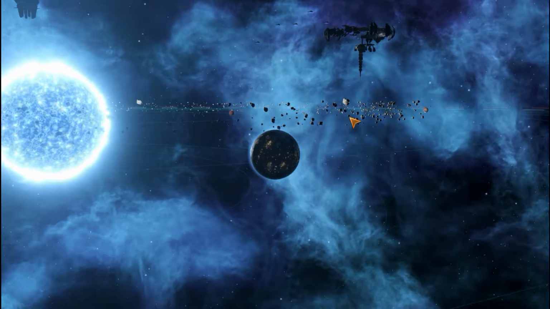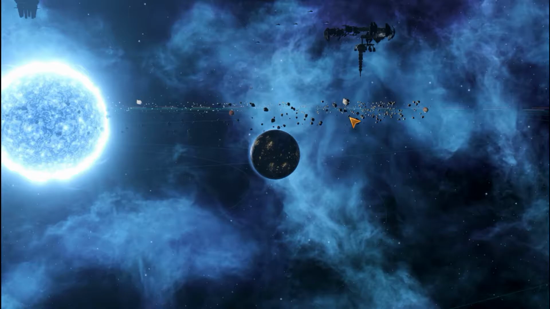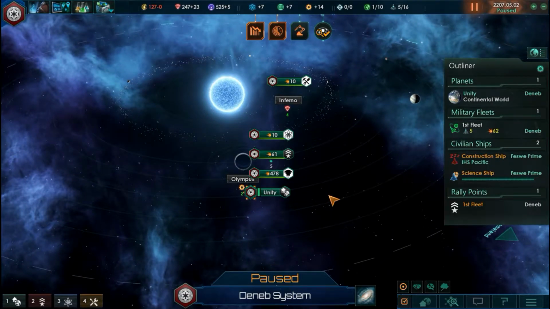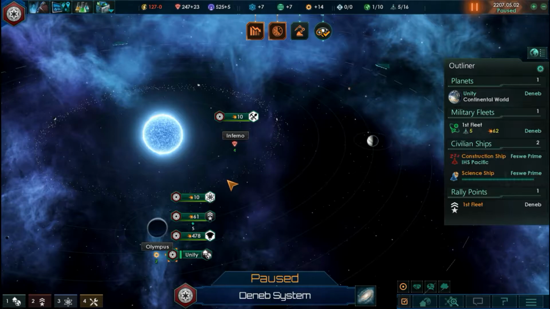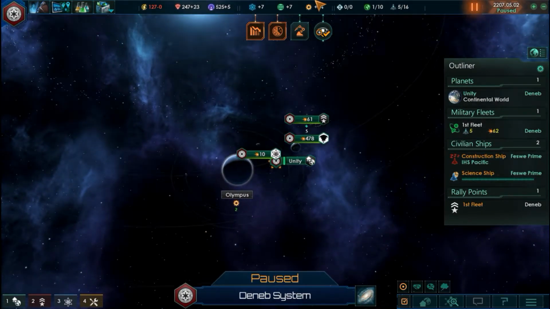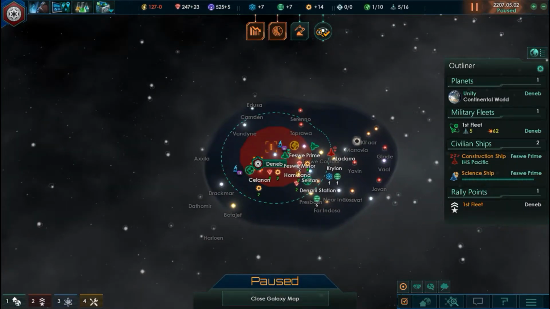Da da da! I know I've been waiting to have these episodes up, and so here they are. I'm ready to go. So right now we are in our own system, the Deneb system. By the way, this is the same system we had for the last Let's Play. I believe we got up to like 6 or 7 episodes with that one, but Stellaris broke, so we had to switch over to this new Let's Play.